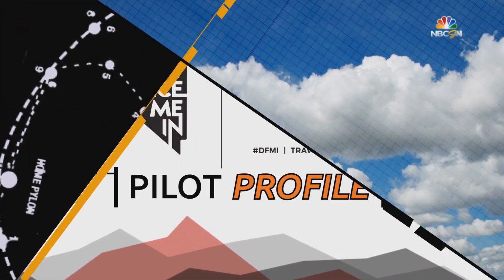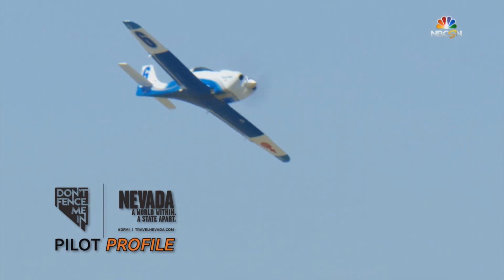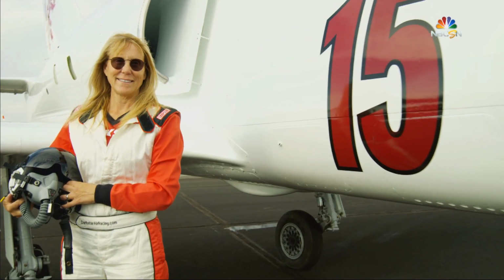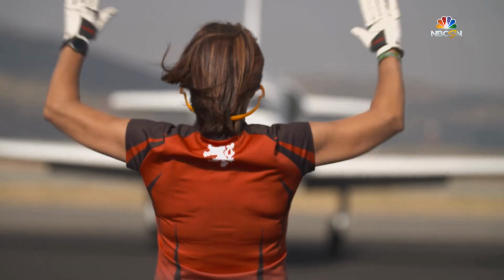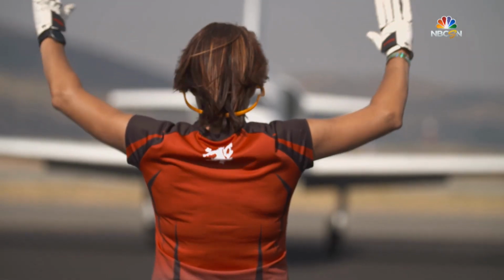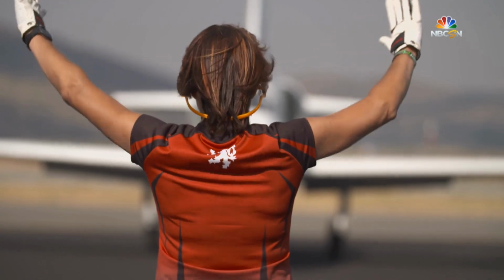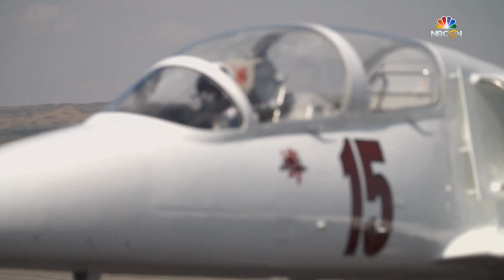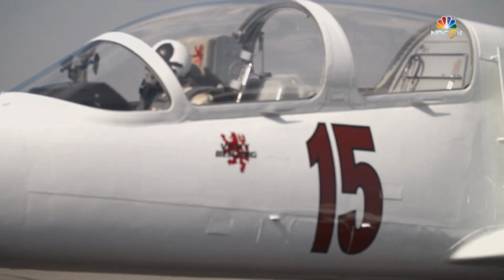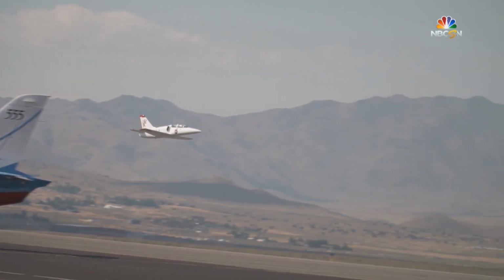Don't fence me in. So this race team is an all-girl race team. The owner is a woman, female pilot. We're racing for all the girls here. The fact that only 6% of all pilots are female is a terrible upside demographic. I'd like to change that in what little way I can. And one is being able to show younger girls or women even that this is an option. You can pilot your own plane, you can pilot your own jet.